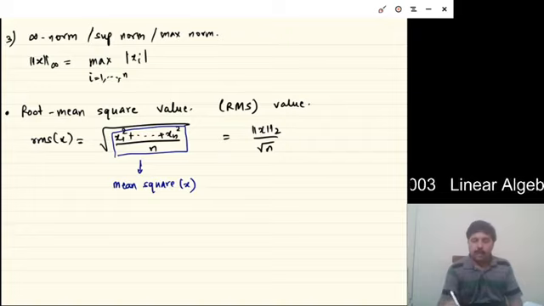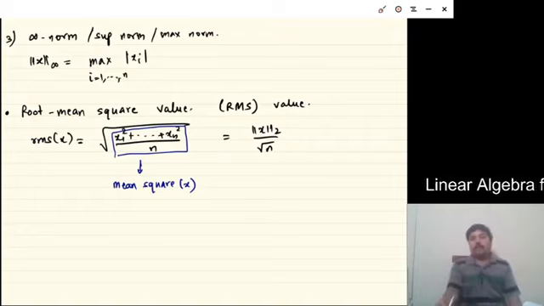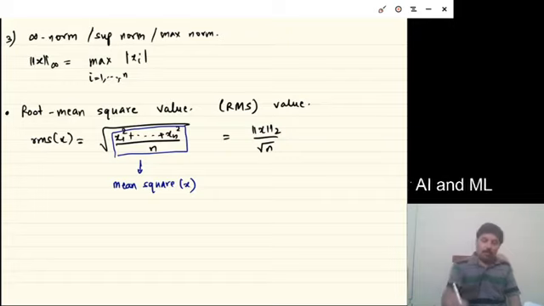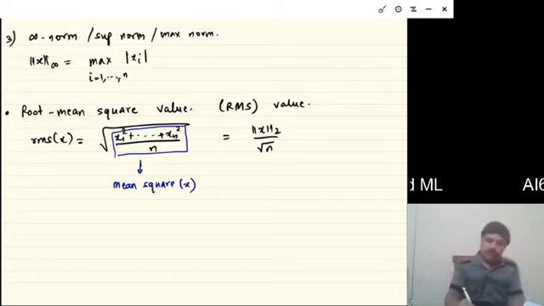Mean square of x, and this is a very important entity because this will help us compare vectors of different sizes. We will come to that a little later when we look at RMS error, but you observe this fact here, which is a very useful fact. So what is RMS of x really telling us?